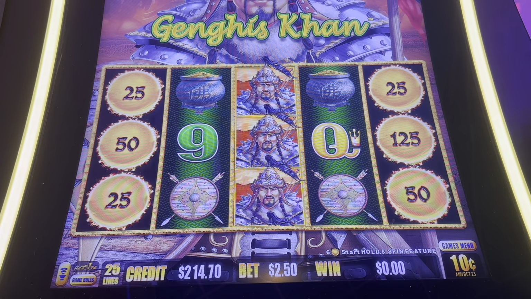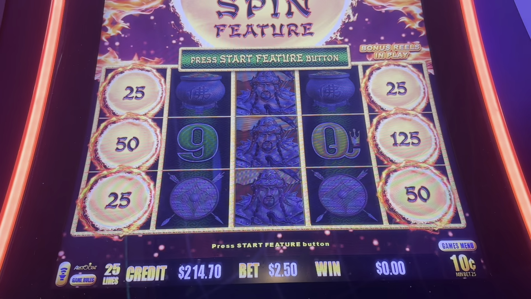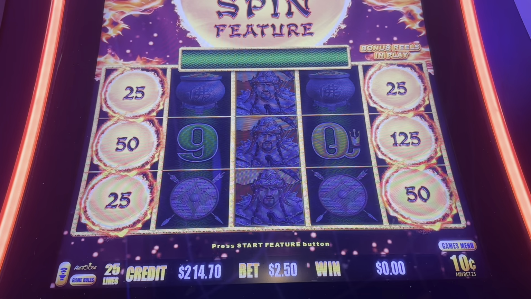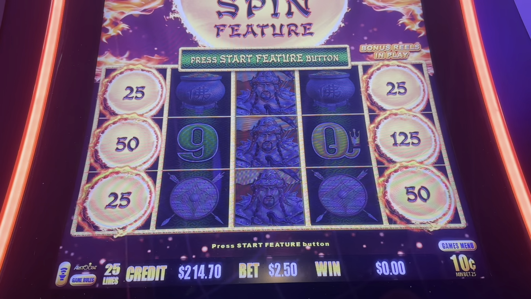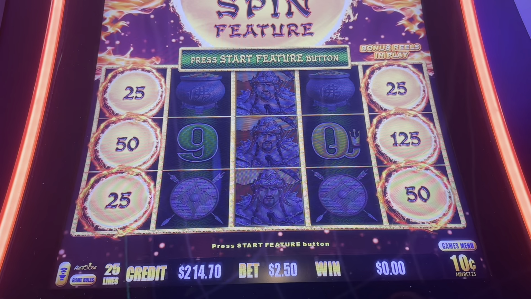Got it. That first row, when it lands in the first row, you don't ever think it's going to land you three more. And sometimes you get lucky. On the 10 cent denom, 250 bet, what can we get?